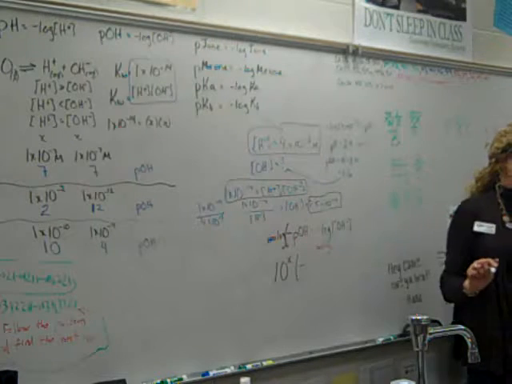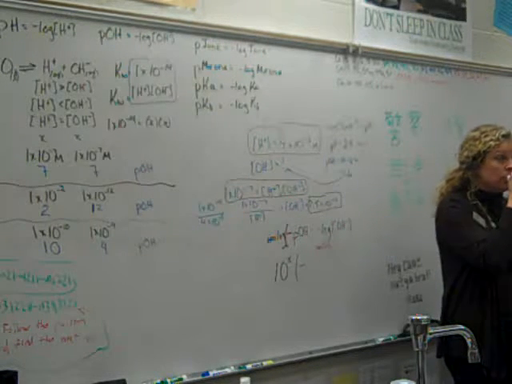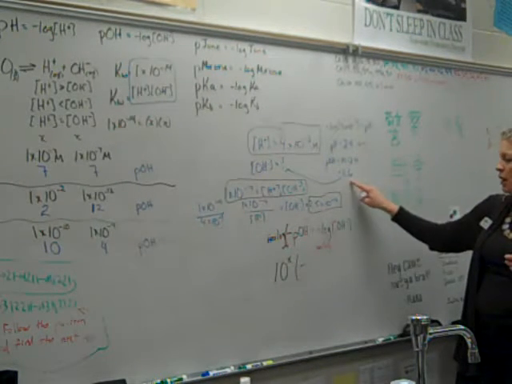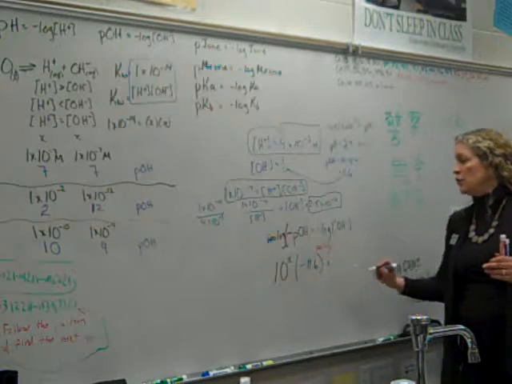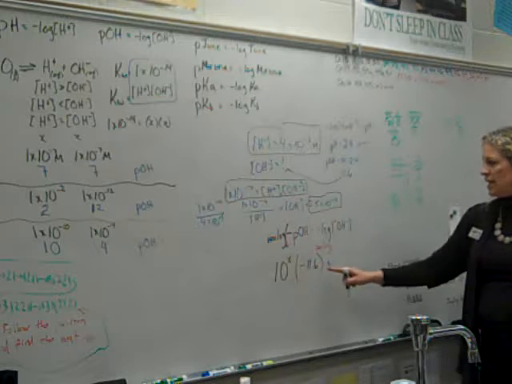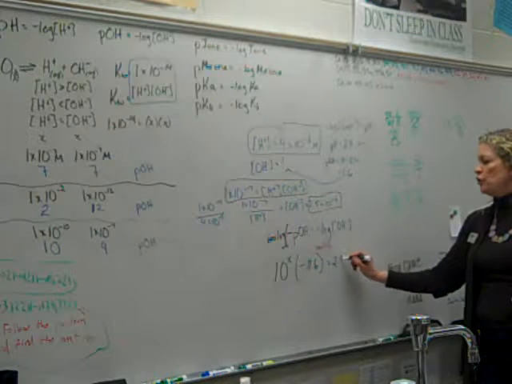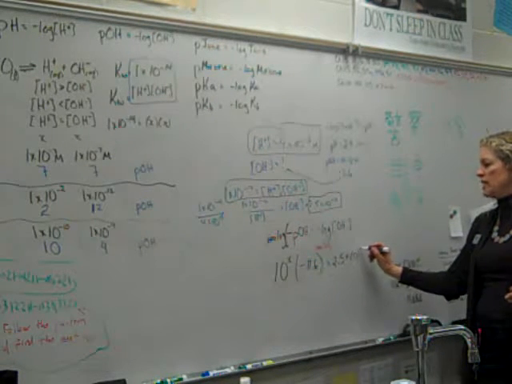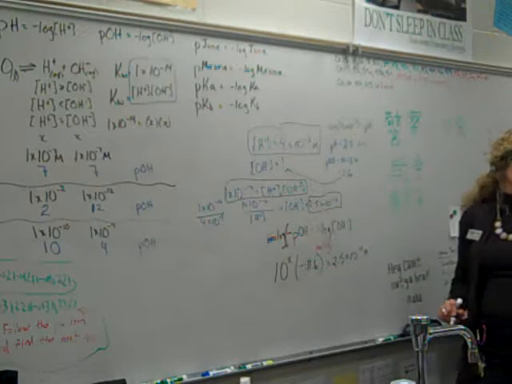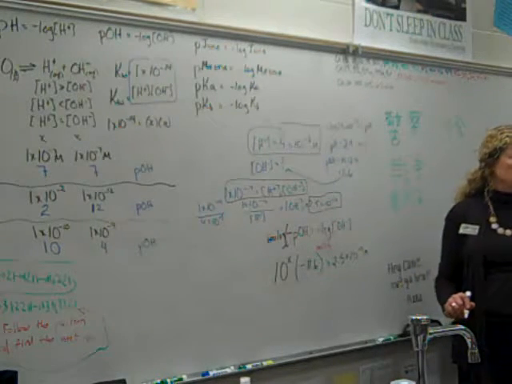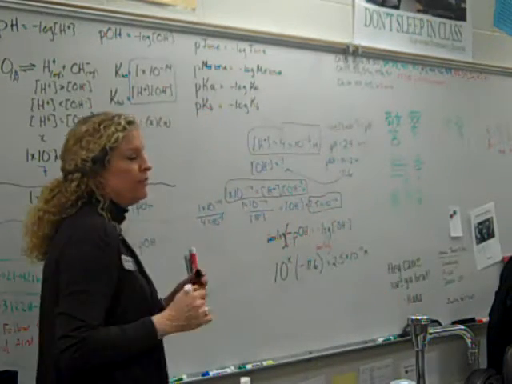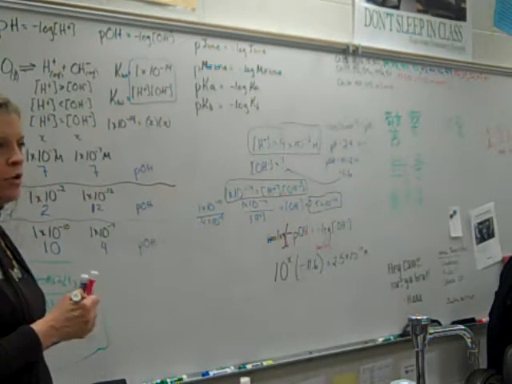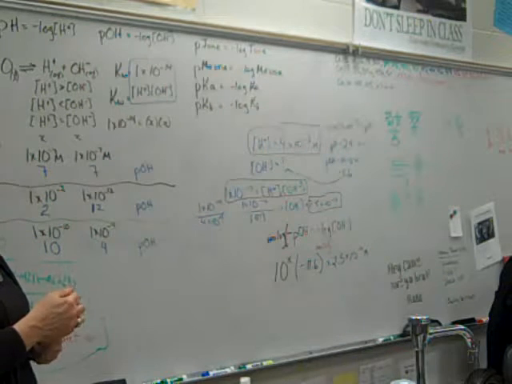That's very important. If you don't put the negative sign in there, it will not work. And then you're going to plug in your pOH. And so here, once you do this, you should get 2.5 times 10 to the negative 12 molar. Okay? So the opposite is second log negative, either your pH or your pOH, whichever one you're working with.